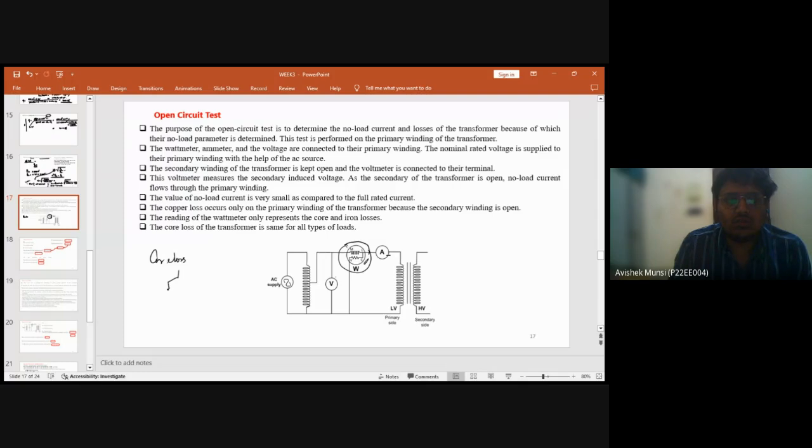If you see the core, this was the core. So in this test, at parallel, we know that the voltage across the parallel will remain the same. When it is practically done, the voltmeter voltage remains fixed, and we have to change the load current to the rated current, and we will get the power that is equal to the core loss power. Okay. This is basically how the open circuit test was done.